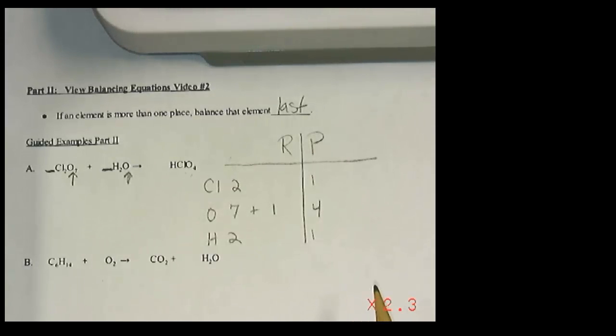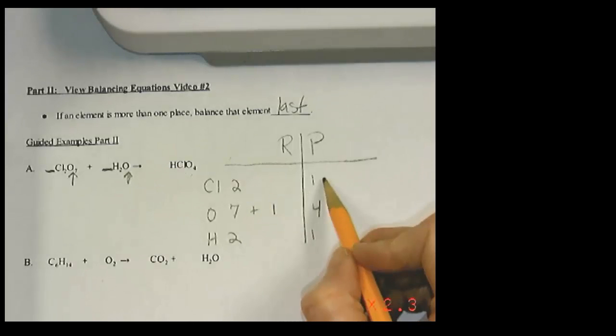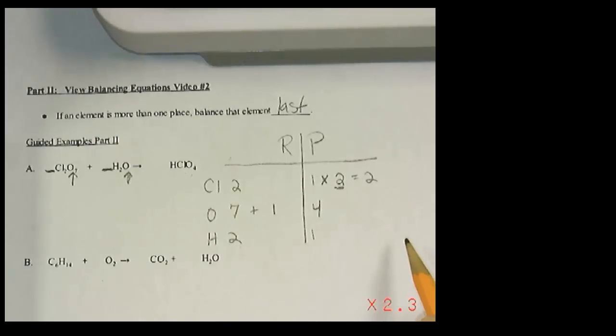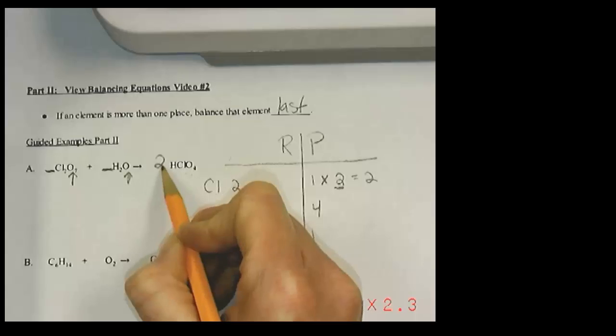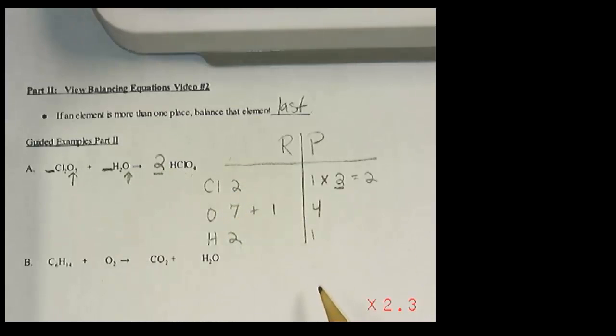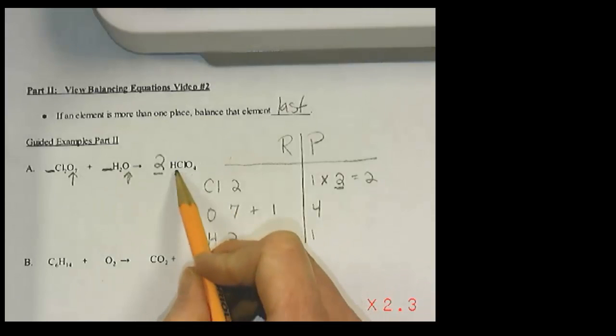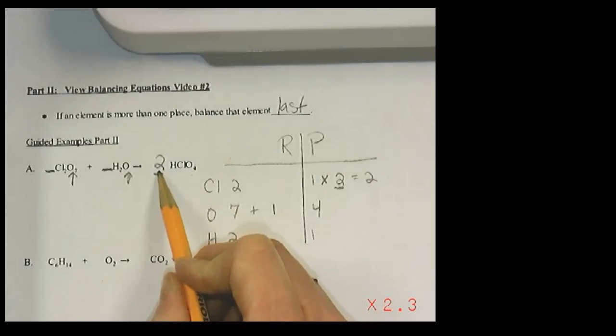So it's important that you line your elements up with the appropriate element. So there won't be an order on the product side. So it really doesn't matter what I start with as long as I don't choose oxygen. So I could start with chlorine, I could start with hydrogen. Either one's going to give me the correct answer and a good starting point. So I'm just going to start at the top with chlorine. I'm going to multiply chlorine times two, and that's going to give me a multiplier of two. Remember, multipliers always go back to in front of the formula that contains that element. So since chlorine is in the acid, the two goes in front of the acid.